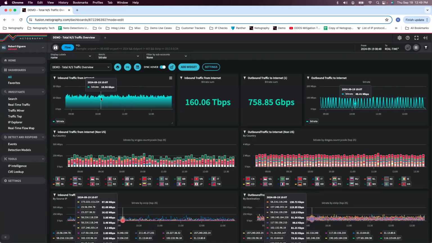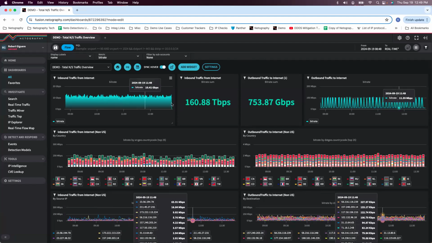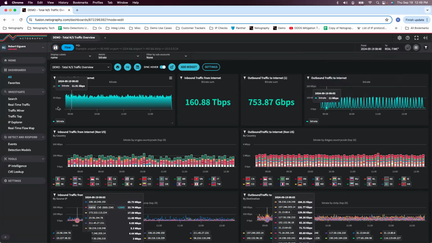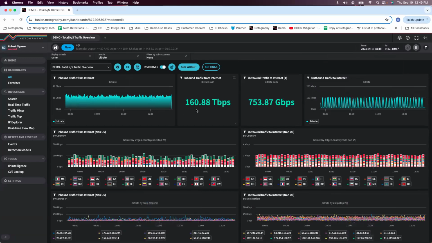You can take your mouse, move over, focus on it, and start troubleshooting. With one click, just by looking at a live graph, you can hone in on an issue that might not be represented in other tools at that time. Then I'm taking this data and we're saying, we want to see it in one number also. We'd like a number that gives us the total traffic for this global time, the 4 hours we're looking at, or any time period we put in here. I see this minute by minute representation, and you can tell we're looking at bit rate because it's labeled right there. But I'd also like to see a sum of that bit rate, and there it is right here.